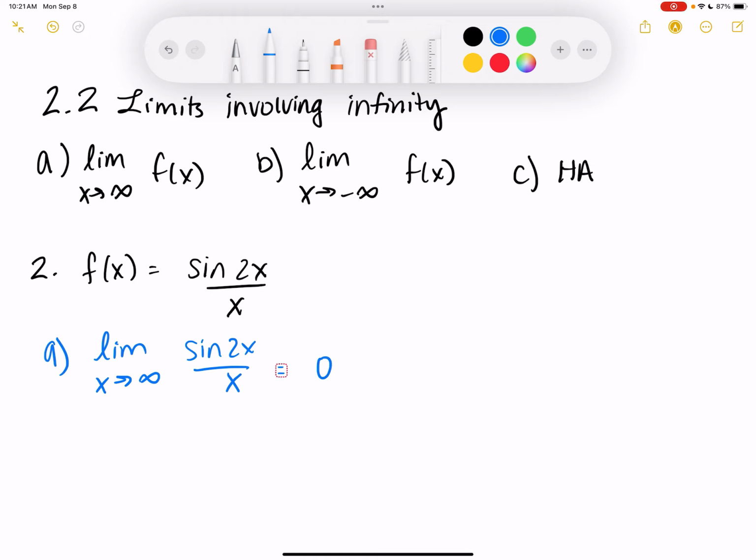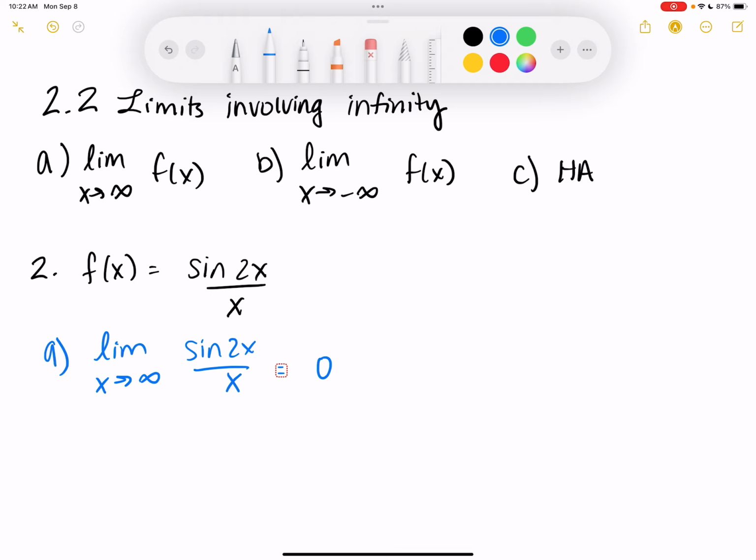Basically, these limits, in most cases, unless things reduce, your limit at infinity is either going to be 0 or infinity. Now, if you have a horizontal asymptote, it is possible that the limit is going to whatever that value is out at infinity. But we'll see that, that's part of why they're asking you about horizontal asymptotes. So it's almost like you need to do the question in reverse.